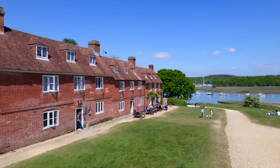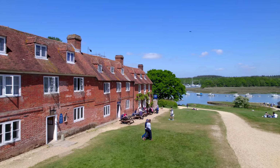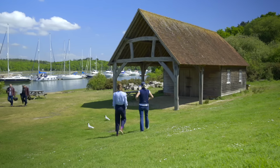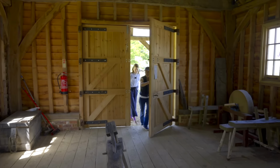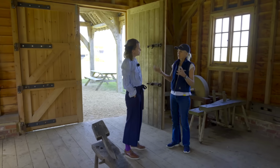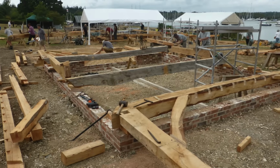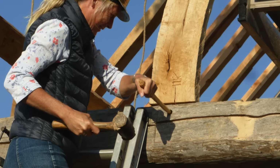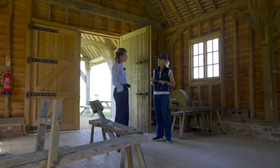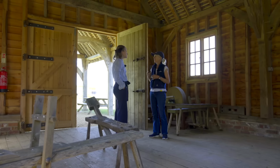The long tradition of shipbuilding here at Buckler's Hard has been recognized in a recently completed project which Mary masterminded. This is a replica 18th century shipwright's workshop, which I did as a project about 6 years ago. So we got timber from the estate in the log and whole trees, cut them, brought them down here and put a team together to build this by hand. We only used 18th century methods to build this, and this is a replica workshop based on the vernacular buildings of Hampshire, the exact same building that would have been here on this site. Because we know from early maps what was here in the shipyard.